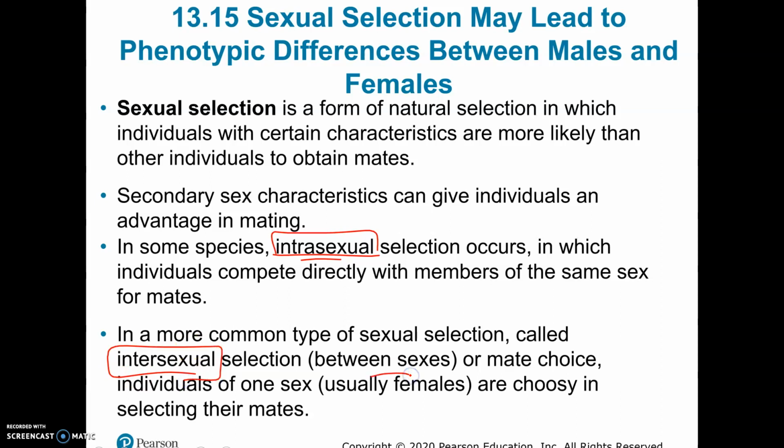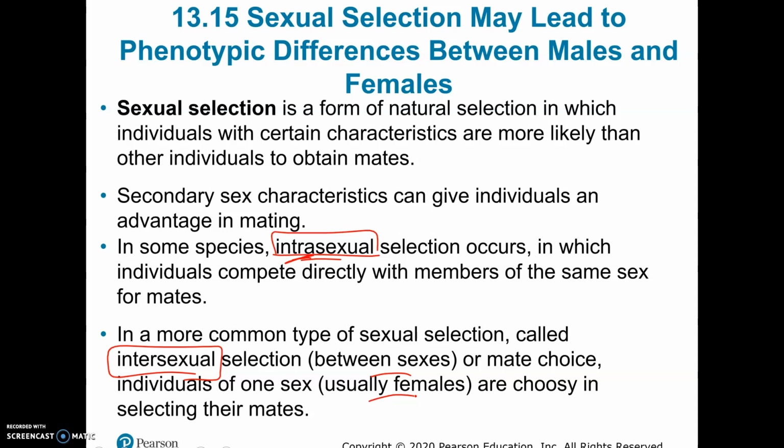So this is between the sexes. This isn't two males fighting over a female. This is where the female is being picky. Usually it's females, by the way. If you wonder why females are usually the choosy ones, it's because in most species, the females are the ones that have to carry the offspring and oftentimes offer extended parental care. So it's sort of built in evolutionarily that by choosing the healthiest males with the best genes, they have the best chance of having healthy offspring. Why waste their time if they're going to lay eggs that hatch into baby birds that are not going to survive because they picked a bad male? So it tends to be built in.